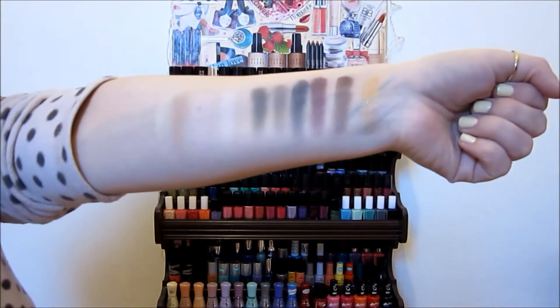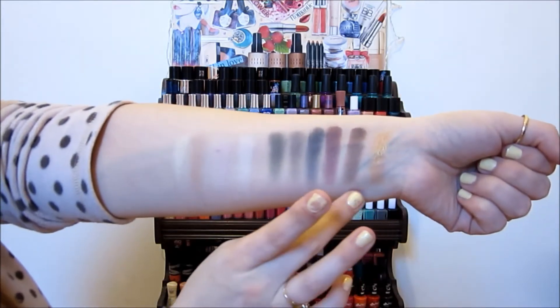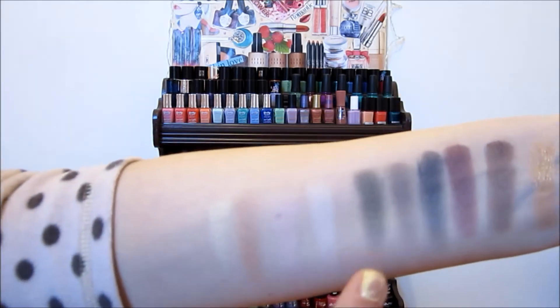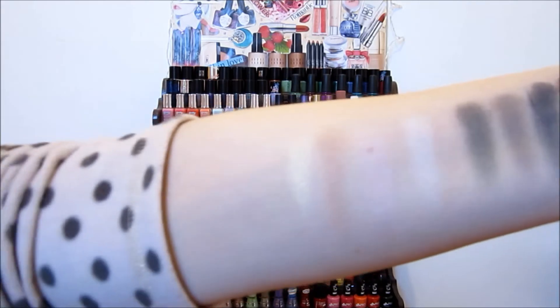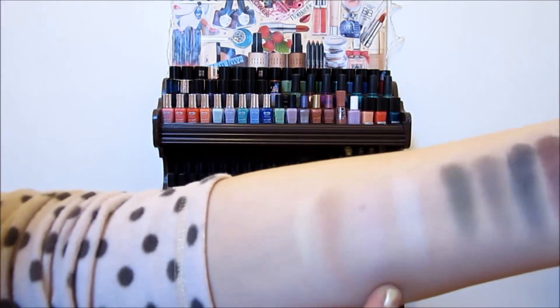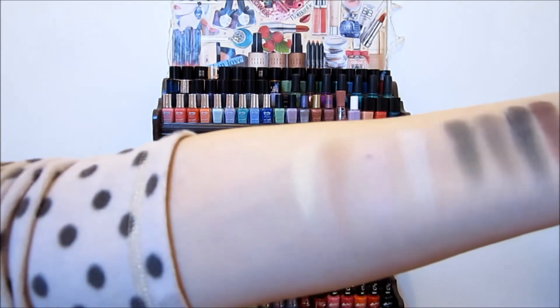I have them swatched here. So here are the colors — you have the gold, then the brown. These are the top colors: gold, brown, a burgundy purply kind of color, a blue — kind of a black-blue — then the gray, and then the green color. These two weren't as pigmented as the other colors. And then there are some very light, calmer colors — a white kind of color, a pinky color that's not showing up very well, a light browny coppery color, and a yellowy shimmery white. Those are the colors from the West End Girls palette.